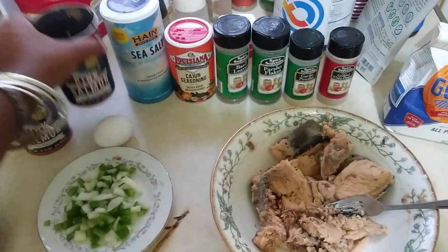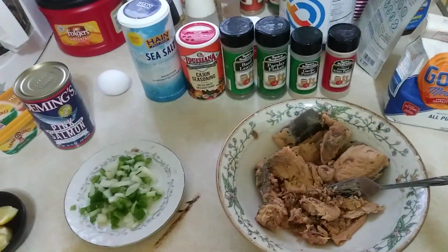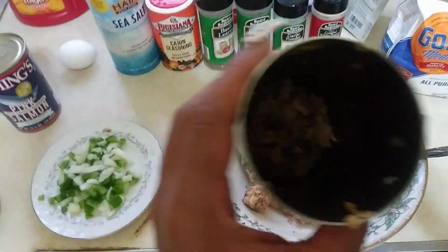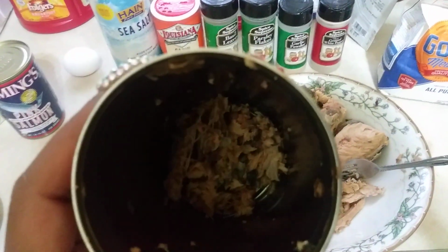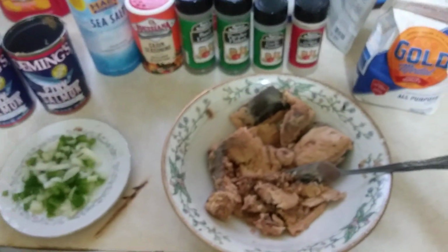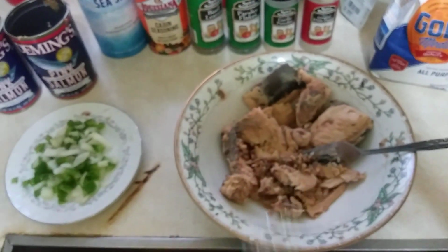Now, for the purposes of this video, I already opened the can, as you see right here, and it's in the bowl. And I already cleaned the salmon. I got all that nasty stuff out, the bones. So make sure that when you are doing this, you clean your salmon. Make sure you clean it good.